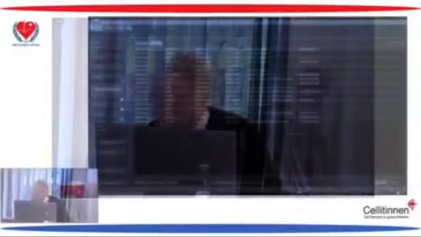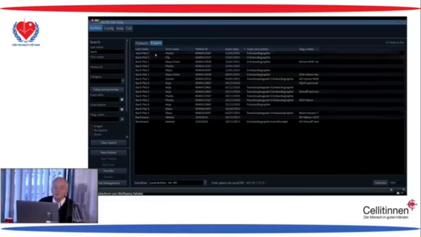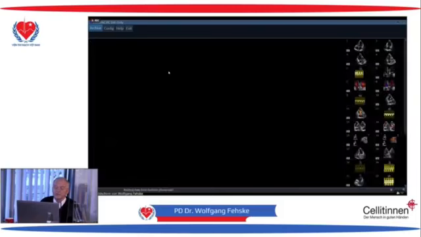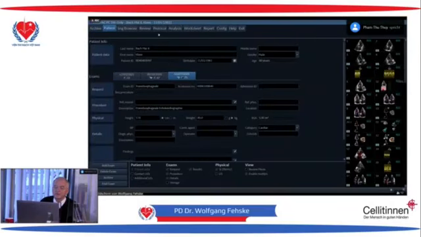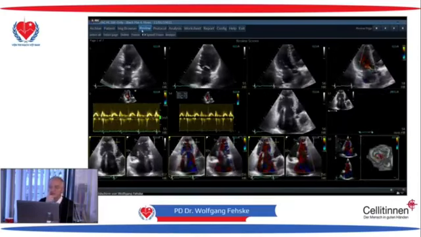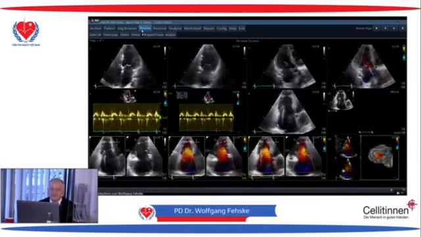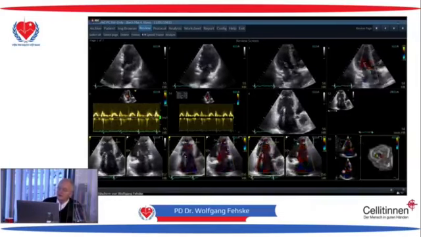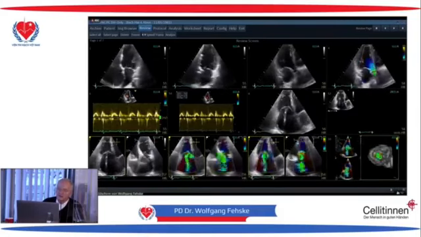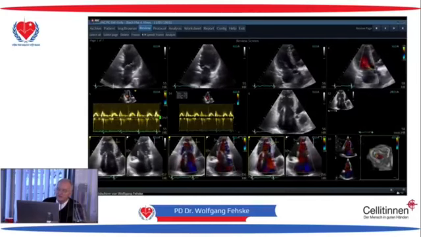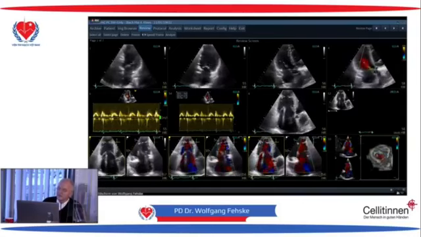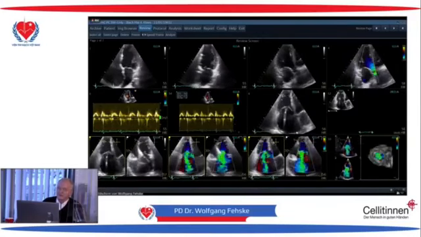So perhaps it would be the best that I directly start with a case where you see I have a lot of patients here with Bach Mai, and I start with that patient, and you see the first case here, and I do only my job, and you see directly what that patient has. You see, I always do it in the same way. 4-chamber, 2-chamber, long axis with color, and then see what happens with the mitral valve. And then I go directly to the tricuspid, and then you see the disaster of that patient.